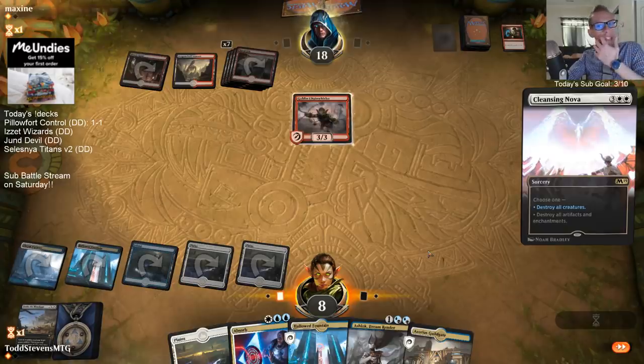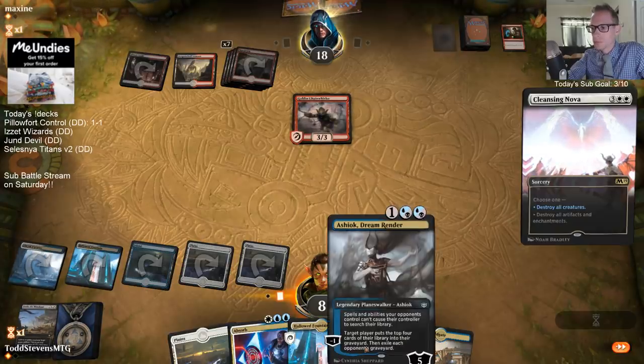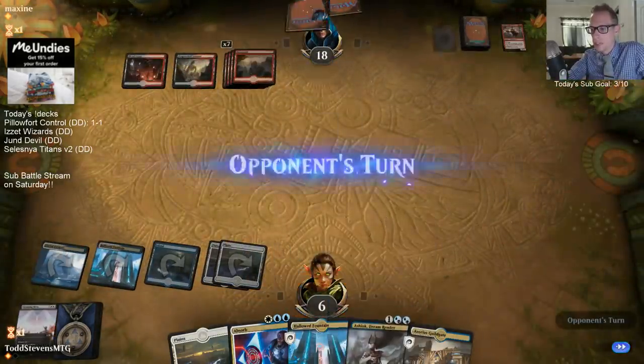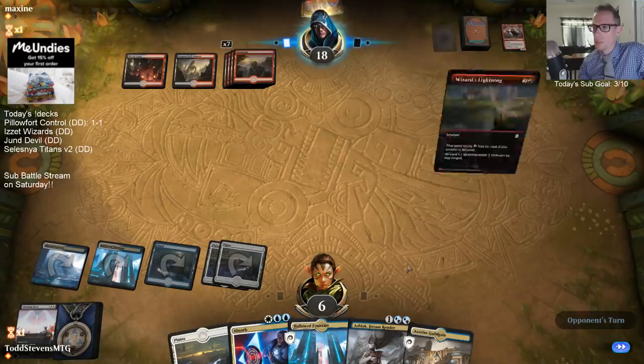We need a card advantage engine. Yeah, I was keeping Ashiok in the matchup just because that's our donation deck. We have, so keeping Ashiok, but Jace would be better in this matchup than Ashiok is, or keeping the last Ezcanta.